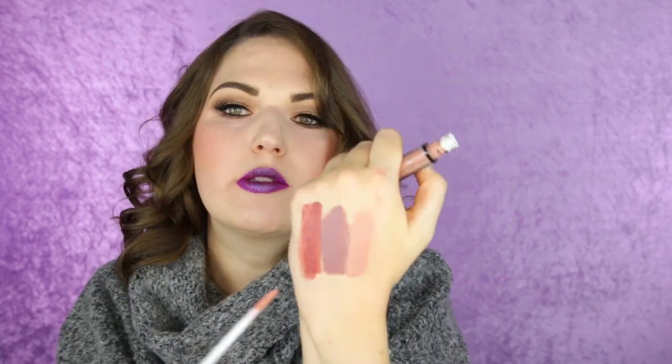We can actually compare and see if the swatches match up to that — kind of close. So this is called Embellishment — it's a very trendy mauve grayish-mauve color. There's Babydoll here too. The Lip Lingeries are really good budget alternatives to higher-end liquid lipsticks, and they're very good in their own right. There's also a nice nude in there, and I like how they have a really good shade range — there are even nudes in here for darker-skinned ladies. Thank you so much to NYX.